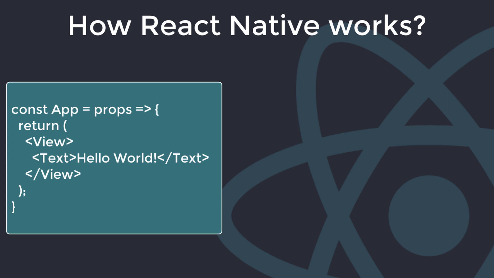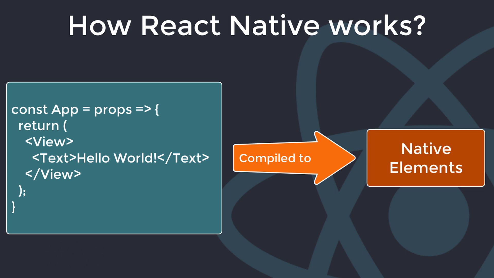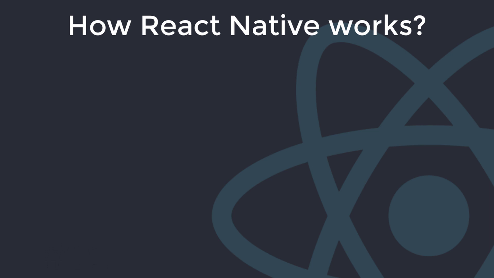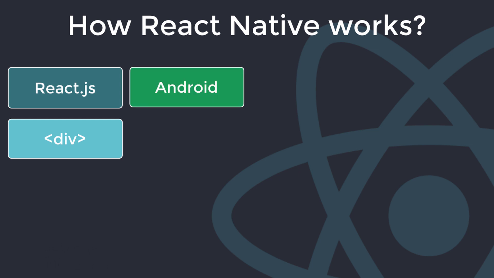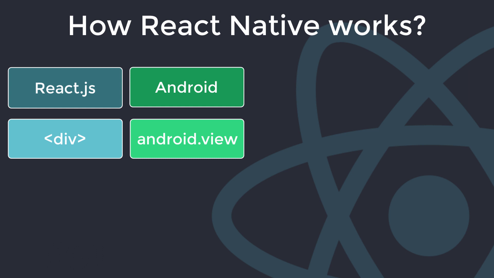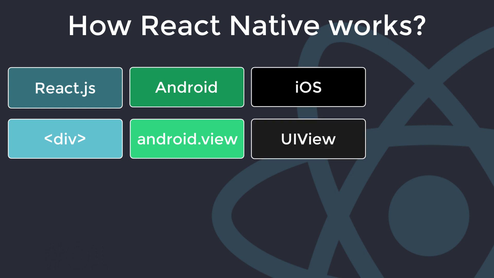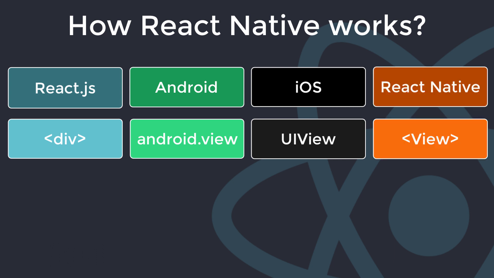In React for the web, we use HTML, but in React Native we use special components in JSX format — like View and Text — because the normal HTML elements are not supported. These components are compiled in React Native and converted to native elements in native apps. For example, in React for the web you work with a div; in Android you would work with an Android View; and on iOS, that would be the UIView widget. In React Native, we use the View tag, which acts like a div in HTML and actually compiles into native widgets on both Android and iOS.